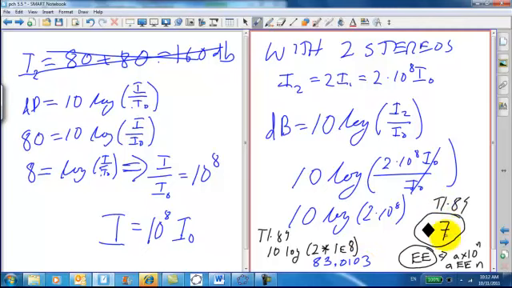Also notice here I put down some of the shortcuts you can find in your calculator. If you use diamond 7, that's how you can get to the log key. And this EE is for scientific notation. So to put in 1 times 10 to the 8th here really quick, I just put in 1E8. So I could also just put in 2E8. That would have been 2 times 10 to the 8th power. Okay?